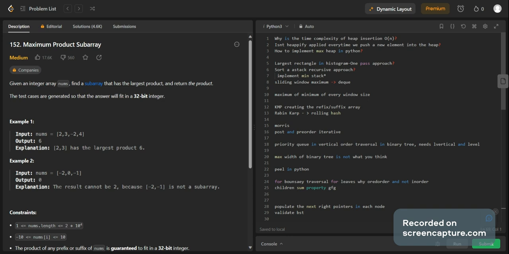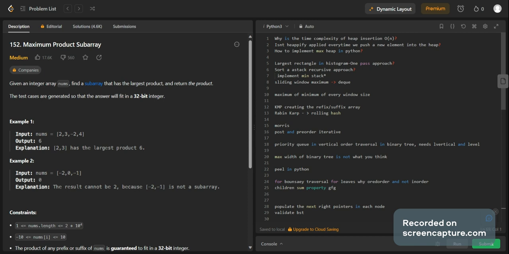Make sure when you're writing the code, you write comments that say pop right, pop left, because it's very easy to get confused in Python because we have pop and pop left. We don't have pop right. So some comments always help, and I made a very silly mistake when I was coding this up. So it's better to be clear and write those comments, which help you solve the problem a lot faster.